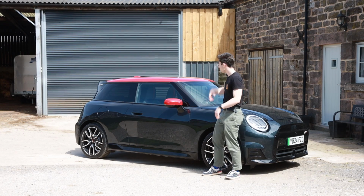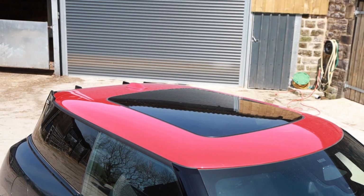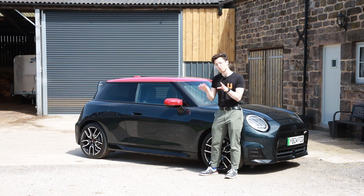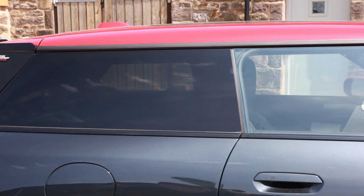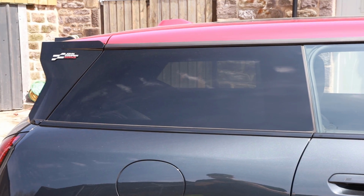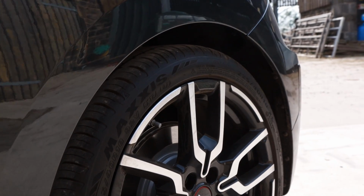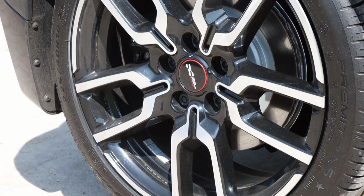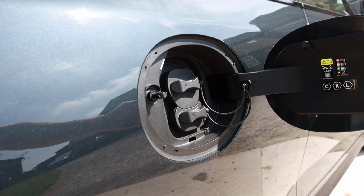With this being the Sport, you also get these chili red mirror caps and your chili red roof. You'll also see that you've got your blacked in A and B pillars, so again, like with the previous Mini, you've got body, glass house, and then a floating roof at the top. These alloy wheels are an 18-inch design with a diamond cut front that really stands out against the dark paintwork on this particular car.